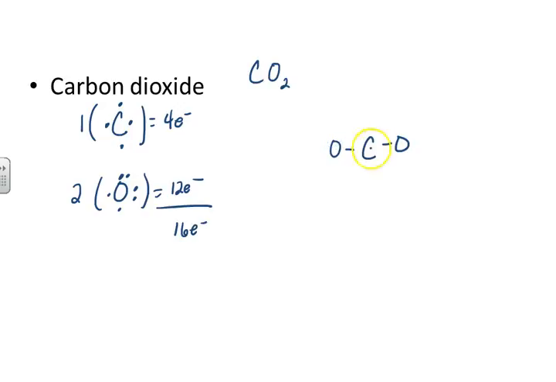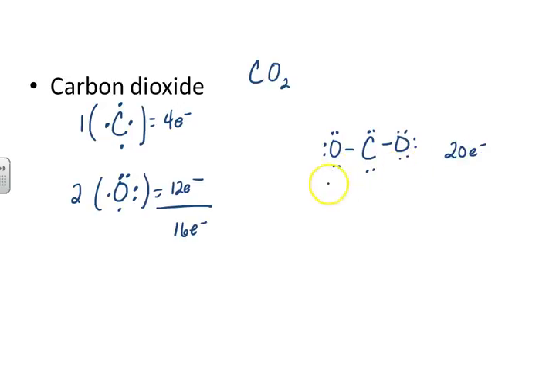Place our oxygens in. We put in single bonds. It's important to put the single bonds in first. You then give everything an octet, because carbon and oxygen both follow the octet rule. So make sure that they all have 8. That gives 2, 4, 6, 8, 10, 12, 14, 16, 18, 20 electrons.